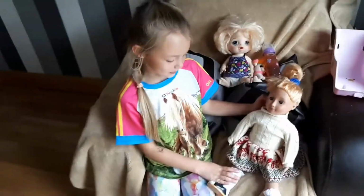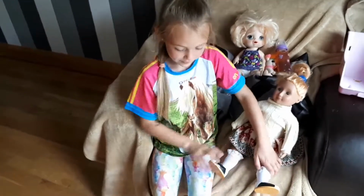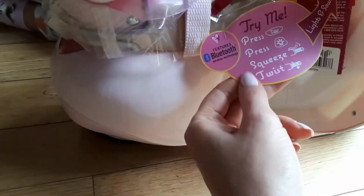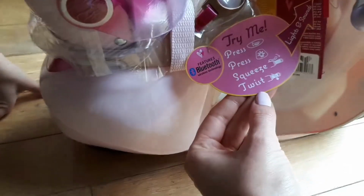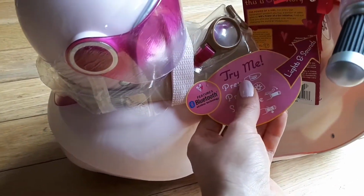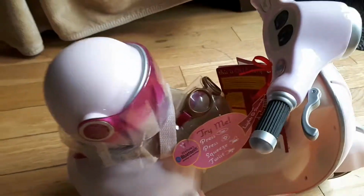Can I go? Yeah, but first we will have to get it ready. Okay, I'll wait, it'll be very good. Oh my god, it's so pretty. Uh-huh. Oh, and it's pink. Wow. Yeah, let's open it. It says, press, squeeze, twist. Whoa, it has Bluetooth. And the lights and the sounds. And the glasses and the helmet.